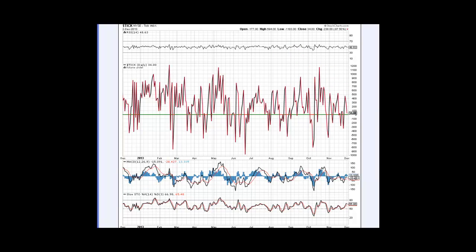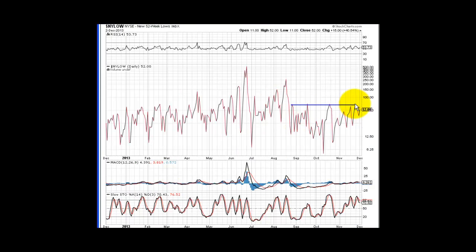Okay, New York Stock Exchange new lows. As you know, I'm watching this. This is going to be really a big indicator for me. We're making higher highs, higher lows. You can even see this as an inverted head and shoulders here: head, left shoulder, right shoulder, and your neckline straight across. So if we start breaking down in the market and this starts to break higher, this is going to be a really good telltale sign that most stocks are moving lower, and we are probably going to have some sort of a sell-off here.